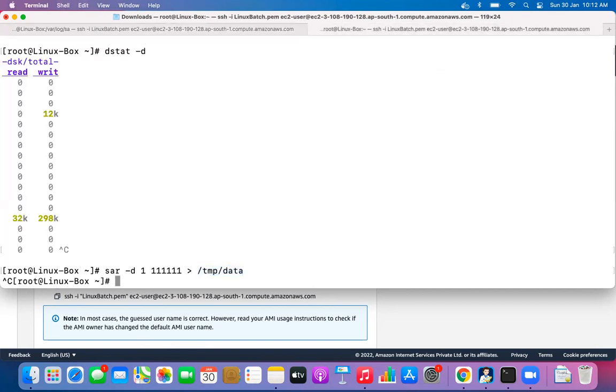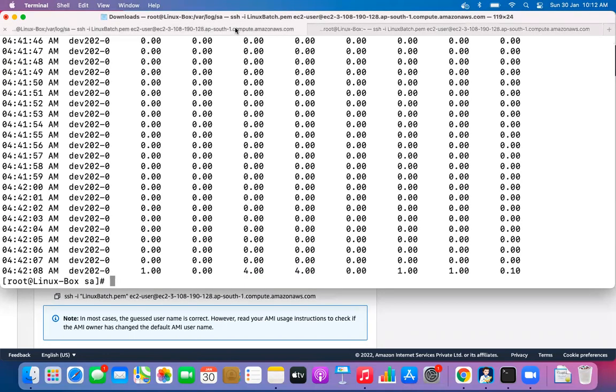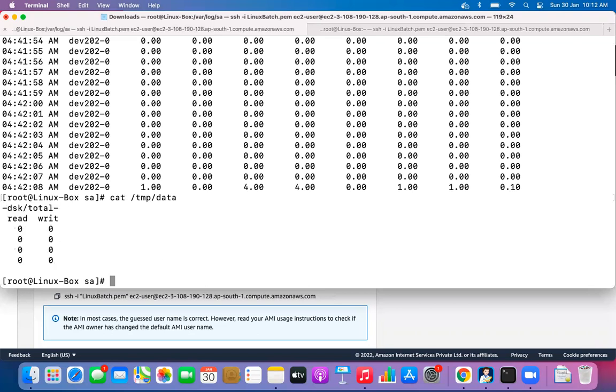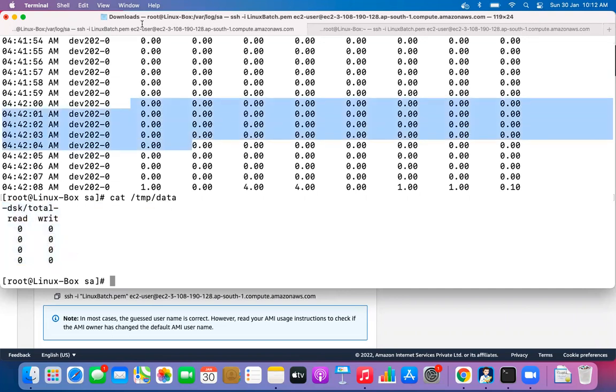Let us say if you want to store the output of dstat here, that's it. dstat output is here. Earlier it was for sar, now it is for dstat.